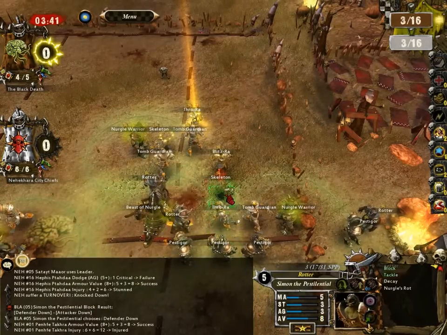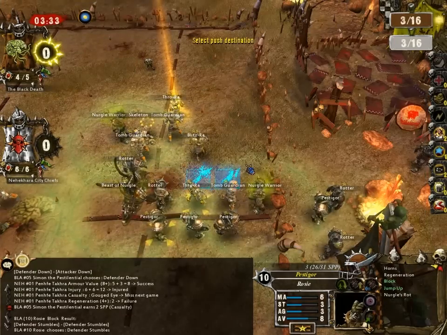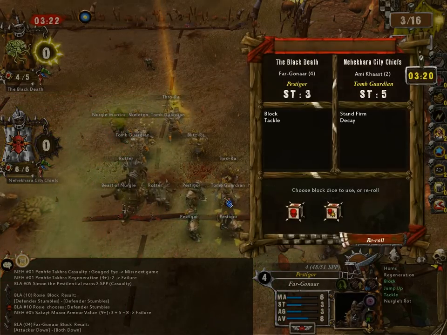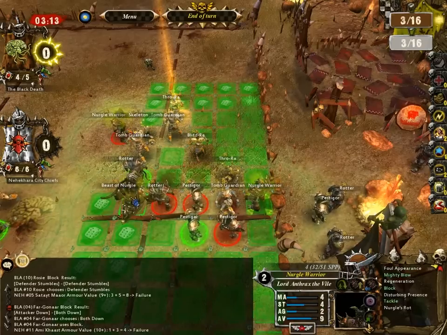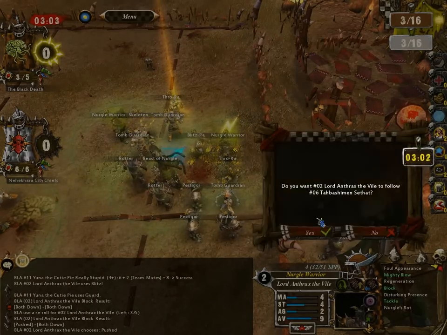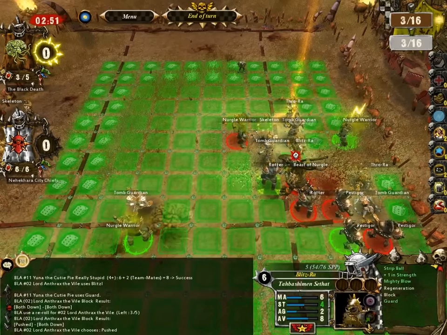So let me get rid of a couple of people. Yeah, injury, and he did not regenerate. Awesome. He does have stand firm. Well, that's a problem. But he doesn't have block. Okay. Reroll. Come on, come on, come on. Okay, I will stay right there. Yes, guard. But he has Mighty Blow and Guard.